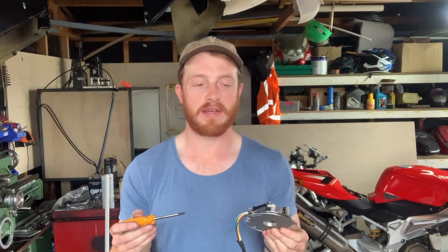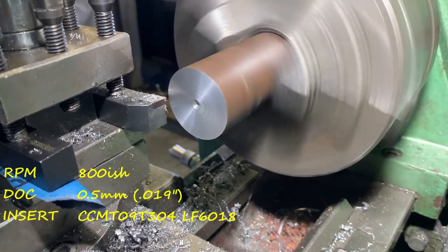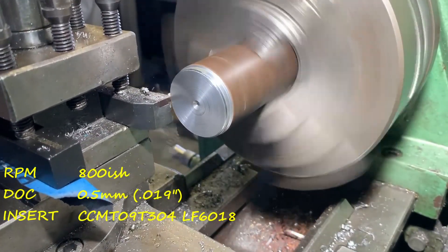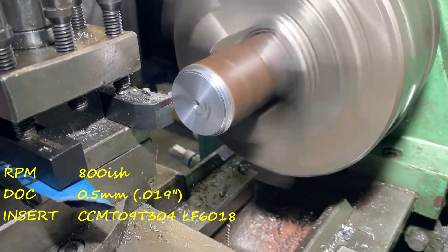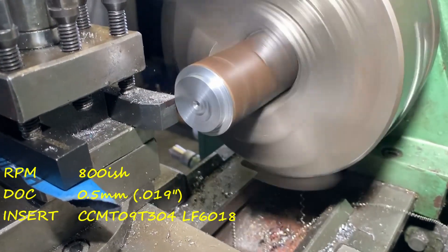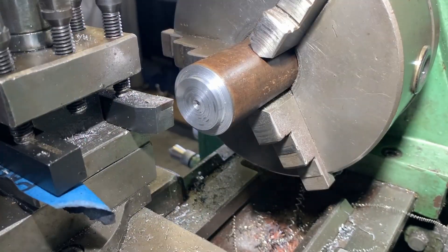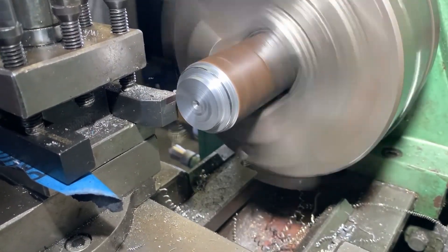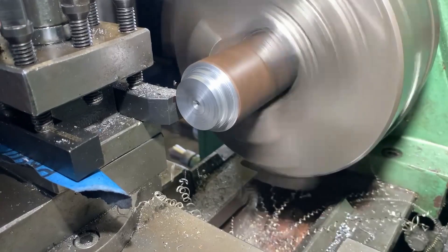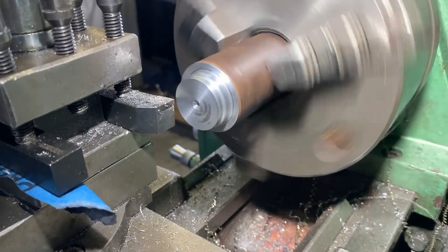Or vice versa, I could set up the boring head, locate the case on the mill, use my budget edge finder to try to get it central, and then try to bore it concentric. I think I'm going to go with banging this in the lathe, as I haven't used my boring head yet and it would be a pretty sad time this late in the project to fuck up the cases. It's around here you get to see that I cocked up the first diameter, so I had to do a retest and remove all evidence of the first mistake.